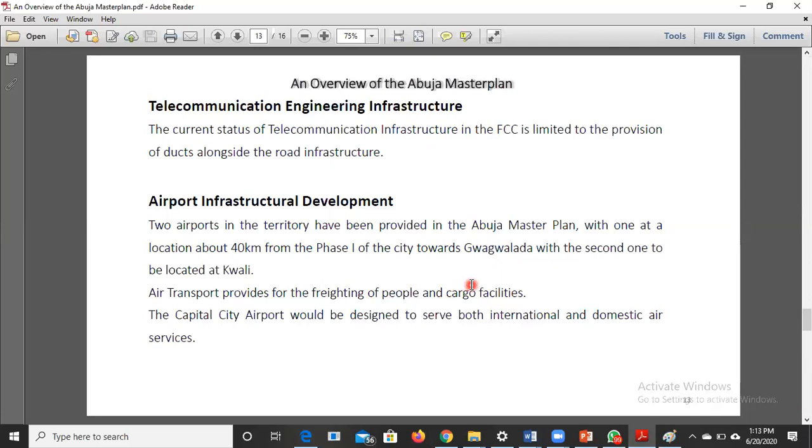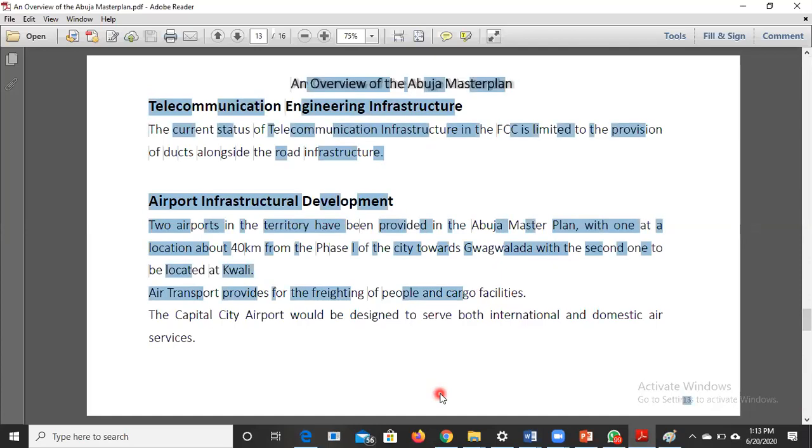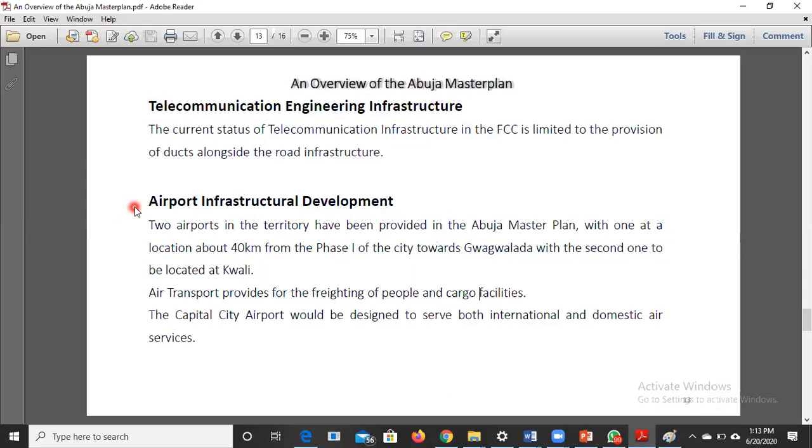But the master plan also provides for another airport in Abuja. Of course, it's a good idea. Should something go wrong with the airport we have, or we have to do some work on it, we have an alternative. As you know, about 2 years ago, we had to move to Kaduna to fly into Abuja because of the renovation works. So eventually, I'm sure this airport will come up, and we will not have to go to the neighboring cities if we need to renovate the international airport that is currently operational. So that is about the airport infrastructural development.